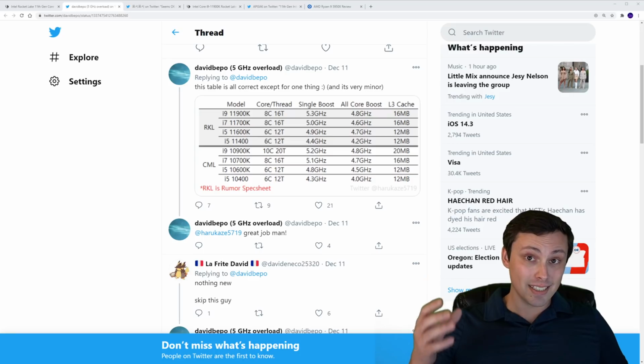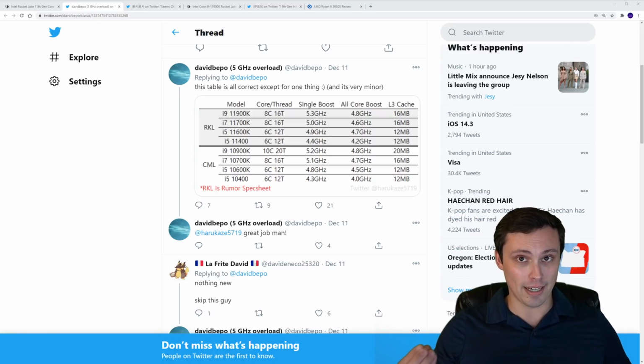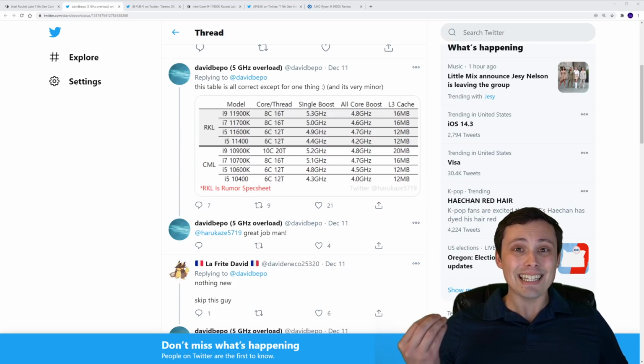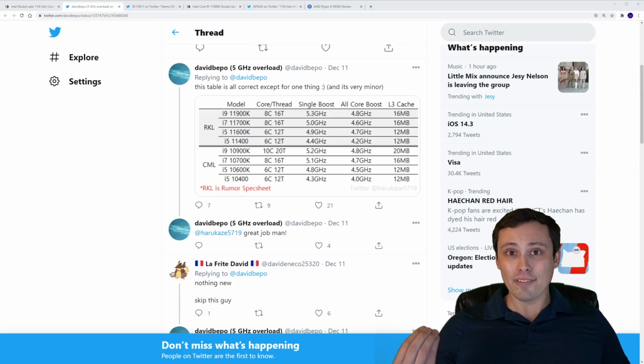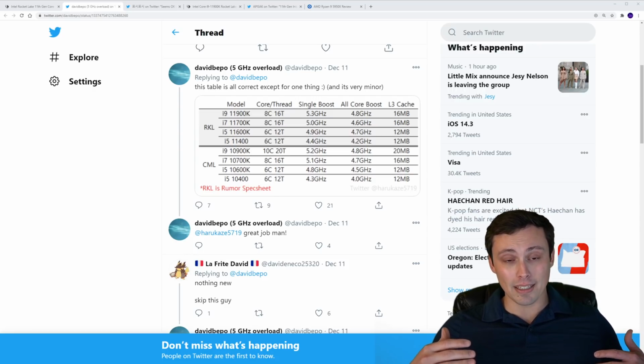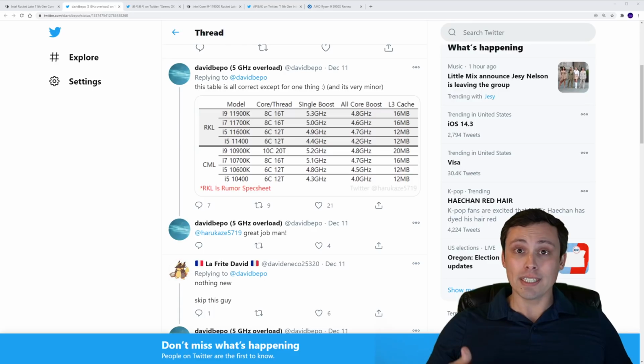But up until the Zen 3 processors came out, we've still had Intel holding that gaming crown with their single-thread performance. But now with Zen 3, we've seen AMD at least tie, if not beat, Intel in gaming performance, which is really interesting. Since Intel is going to be introducing these 11th gen chips, we'd hope to see them, at least in gaming, overtake AMD again.